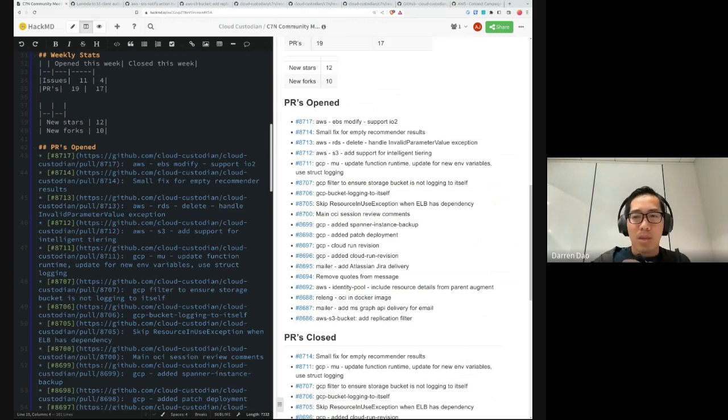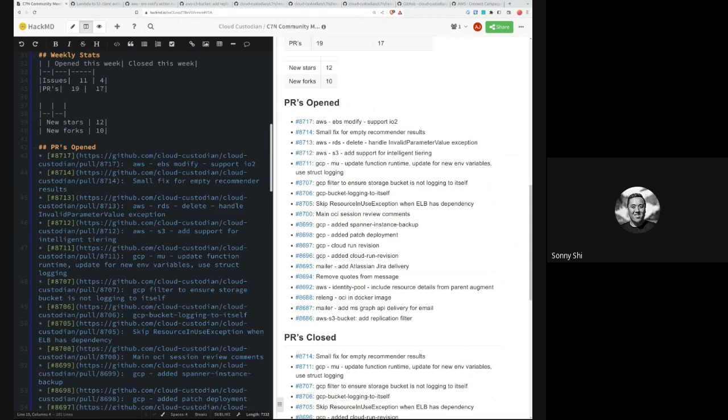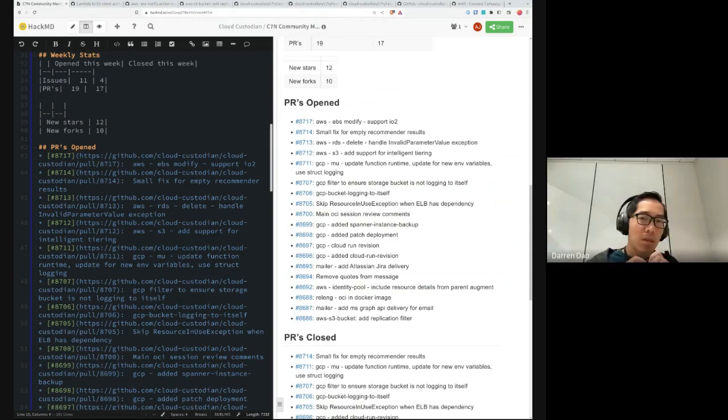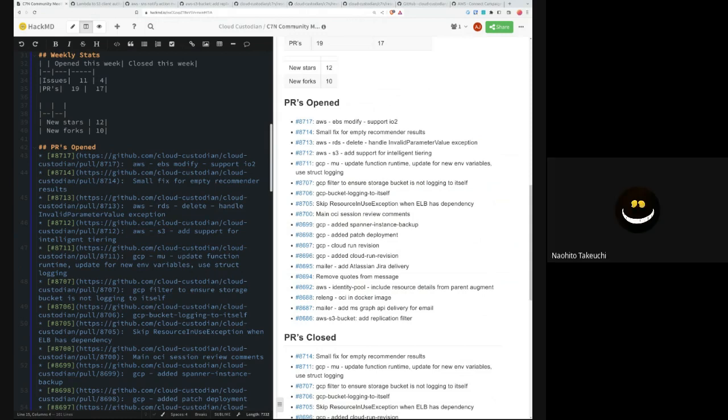I think the main thing here is he's just trying to see, for a given month, is there a planned release? Would it be sufficient to say there will be a release before the 15th of the month? Like, the release will always happen in the first half. So in terms of planning, I think so. Nahito, what do you think? Yeah, better than we never know. Yeah, first half of the month.